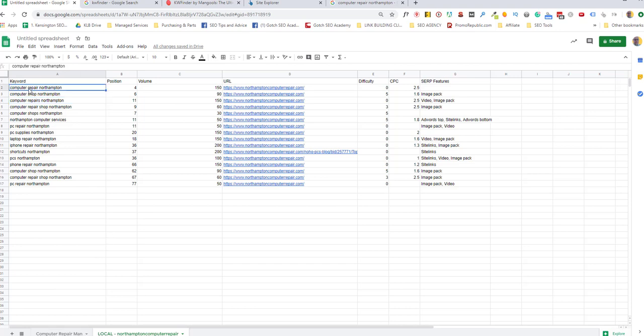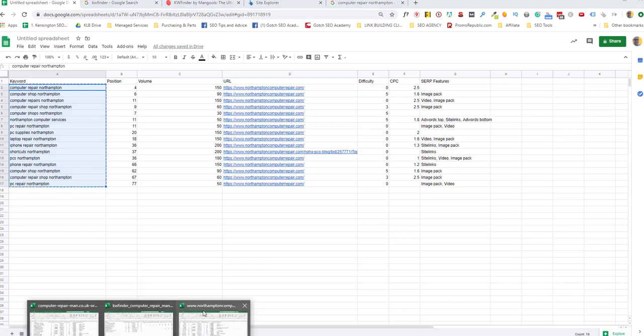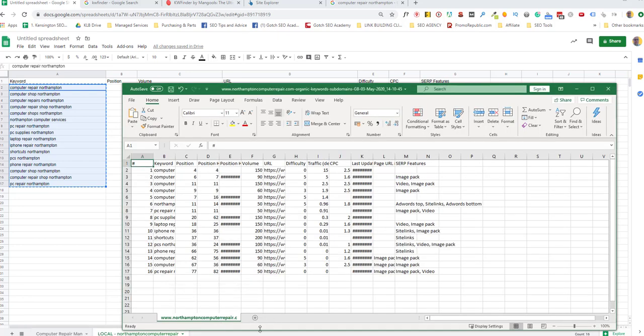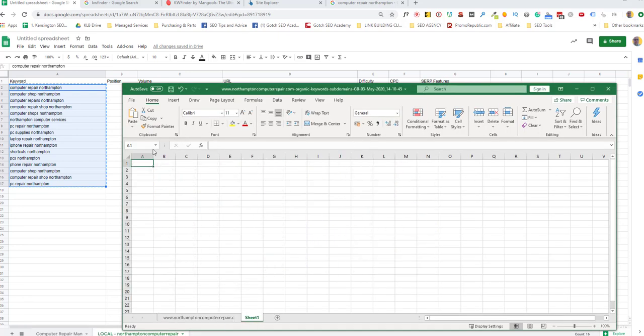So we could probably do that now. Control C. Let's put a new tab here.